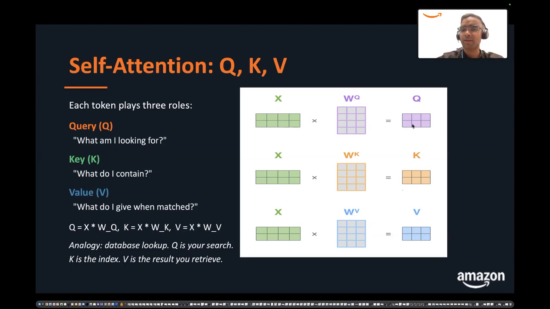I have a query vector in a lower dimension for each and every token. I just have two tokens. I have a key vector for those two tokens, and a value vector for those two tokens. Now these Q, K, and V have the query information, key information, and value information for the two tokens, and these are matrices of mine.